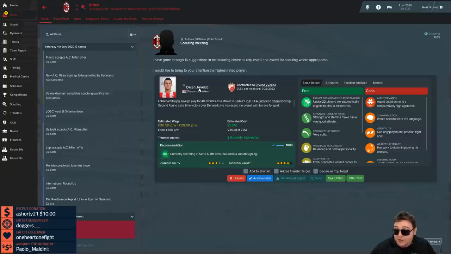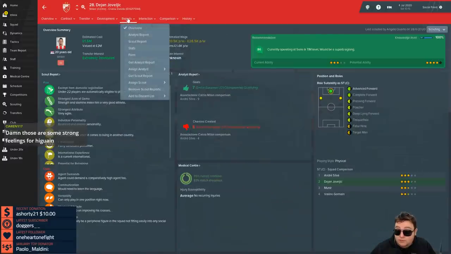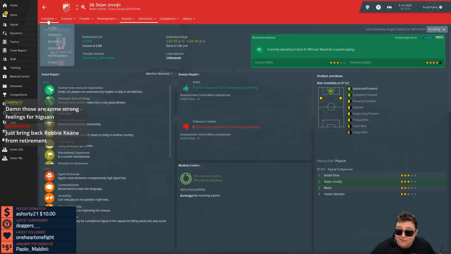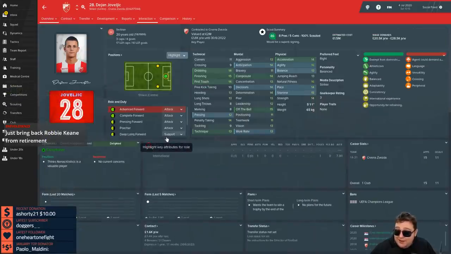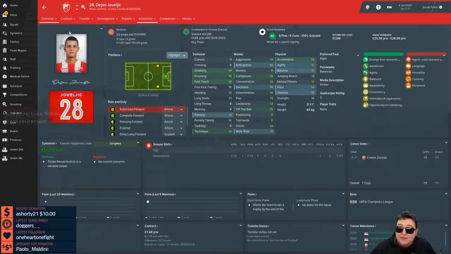86, 1.5 million rated striker. Dejan Jovelic. For 1.5 million? Why wouldn't I sign this guy? Yeah, 1.5 mil. Is that his minimum fee? Yeah, it is. 1.5 is his minimum fee. Absolutely getting him. I could loan him out and probably sell him for double the money if I don't play him.